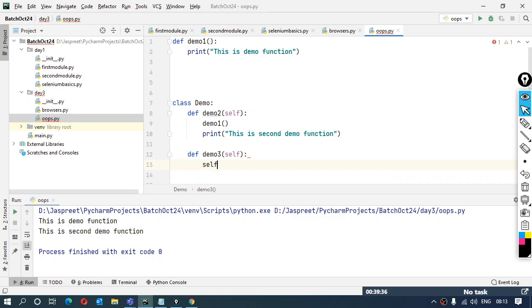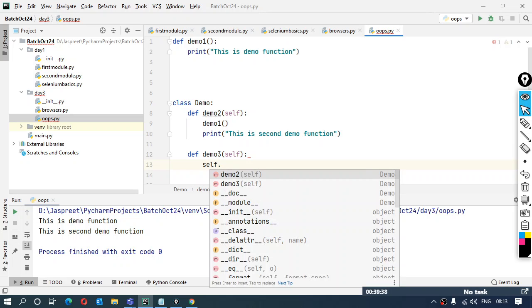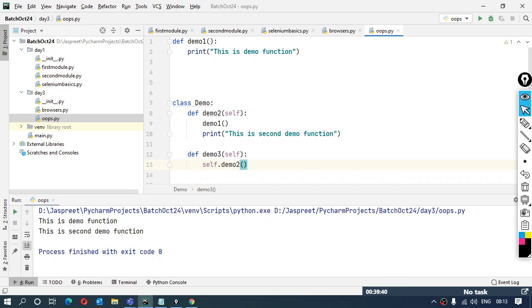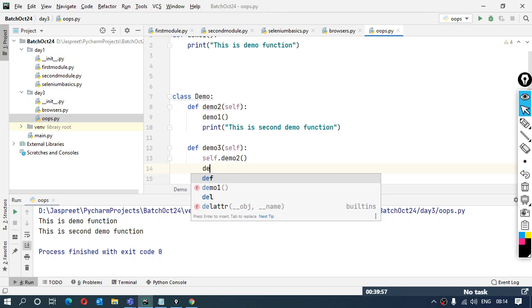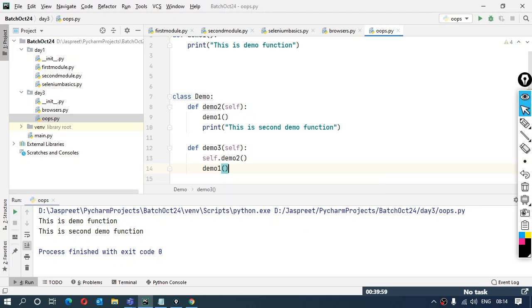So I'll say self dot demo2. It's inside the class, it's a class function. So if I have to call a class function, I'll say self dot demo. If I just want to call a function which is not in the class, I'll directly say the name of the function, like this.